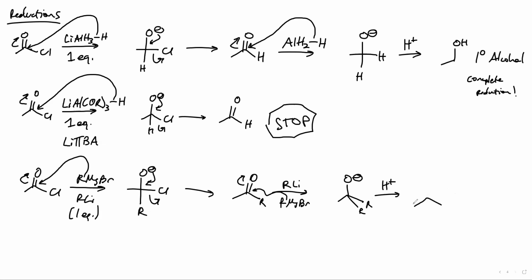And so let's say, again, we did a 1 equivalent limitation. It turns out 1 equivalent gives you a mixture of tertiary alcohol and of ketone. So 1 equivalent is actually a pretty terrible reaction to do with Grignard, because if you did limit it, it might work, but it also might not work. It doesn't really make sense to limit this one. So we tend to do, again, a complete reduction here so that we can prevent a mixture of ketone and alcohol. And we purposely go all the way to the tertiary symmetrical alcohol. Symmetrical because the R groups are exactly the same. So again, another complete reduction.